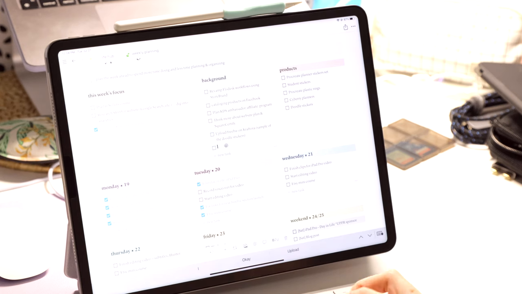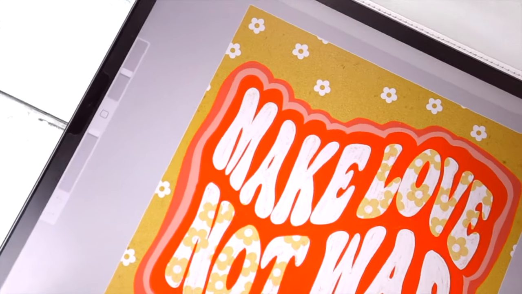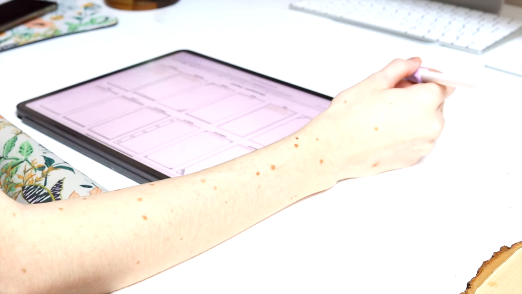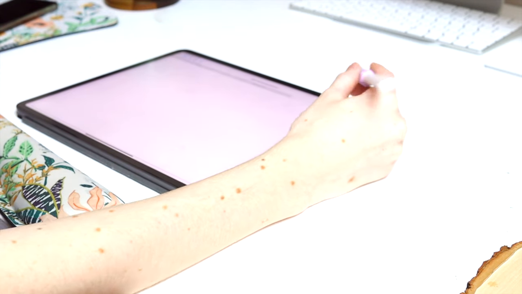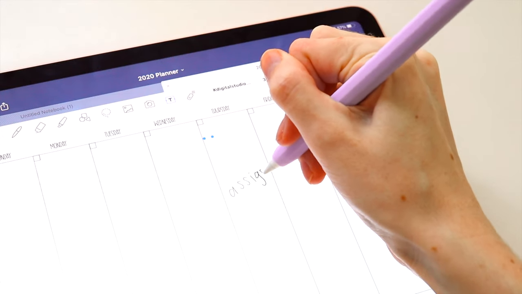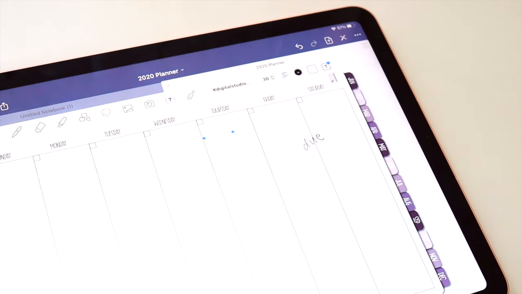My iPad is more than just a tool for me for designing and keeping track of all things biz, but it also helps me to stay on track with my goals and habits that I make note of in Notion and in my digital planner. It feels more engaging to have it on my iPad and to have quick access to it and everything else that I need. So that was a typical day in the life with my iPad as a content creator and business owner.